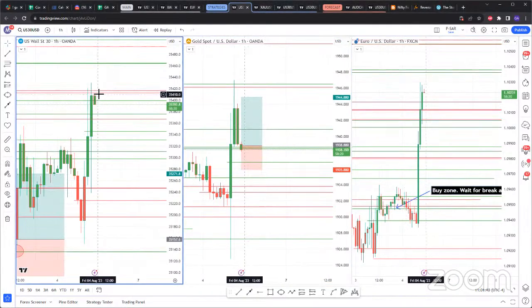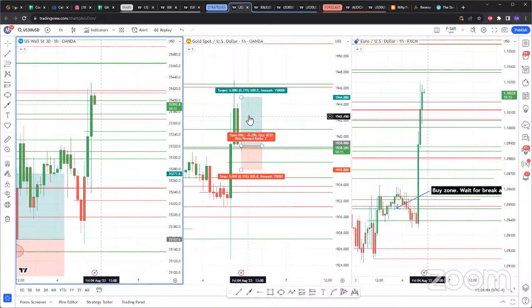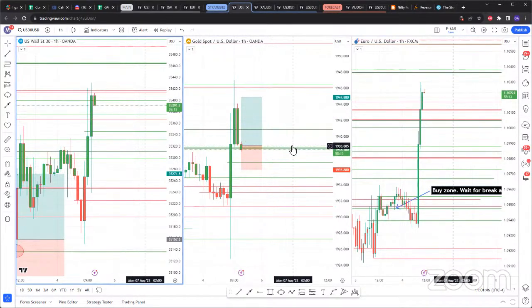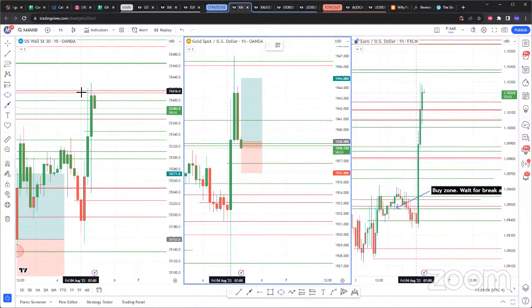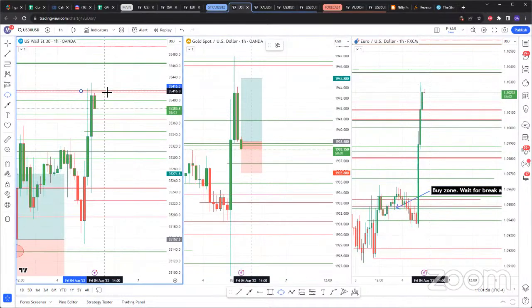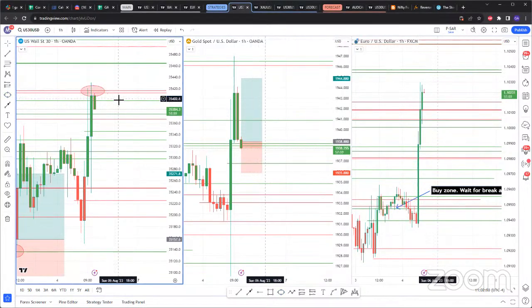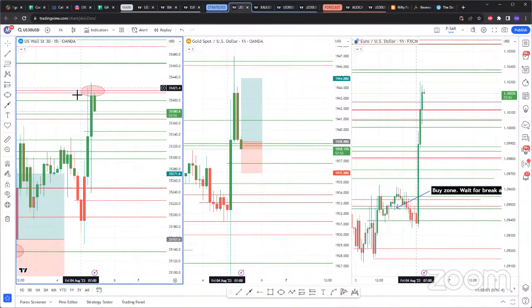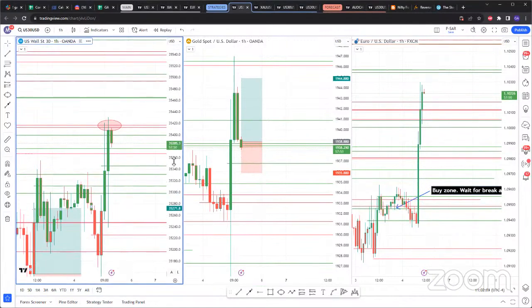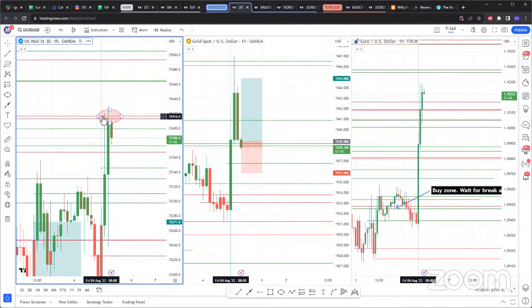US 30, and you can see this double parabolic area. For those of you who joined us for this trade, this is a 0.01 lot. We are testing a double parabolic buy because we know at these areas you have a quick rejection. So for this trade, I would recommend not to enter at all. If you are going to enter, just use a 0.01. Similar to what's happening on US 30 right now, because US 30 is rejecting from double sell parabolics.